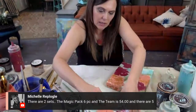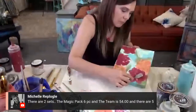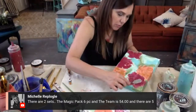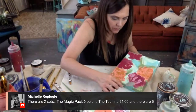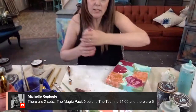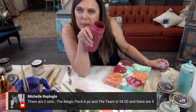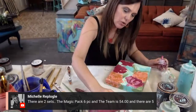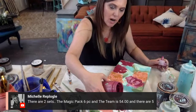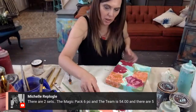Okay, so I am mixing a little bit of vintage linen into my fuchsia pink, which is called Kissing Booth, and it's making just a really nice mixture here for this little flower. And I need to mix up a little bit more, so let's do that. Yeah, I would encourage you to give that a try again. Was it Martha? Give that a try. Don't give it up. The knives are actually a little bit easier.